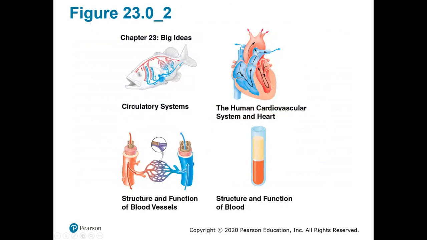All right, so circulatory systems, we're going to look at different animals. The main thing we're going to focus on is the chambers in the heart. How many chambers does a fish have, for instance, or an amphibian or a reptile? You're going to see this is going to change as we move up the ladder from a single chamber, basically, all the way up to our 4 chamber that we find in mammals, right? We're also going to look at structure and function of blood vessels, and then also the structure and function of the blood itself.